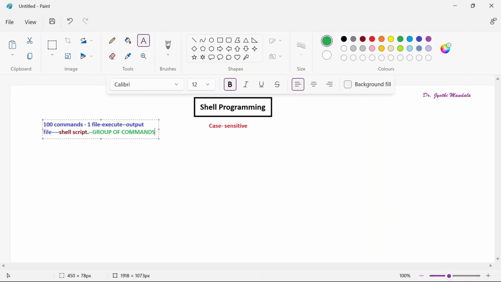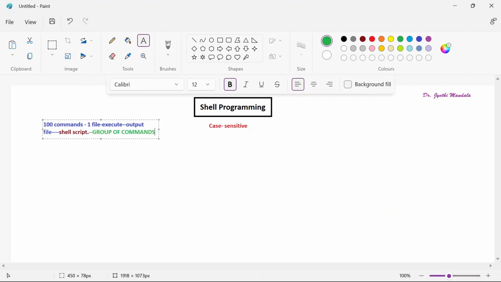In the first lecture itself, in brief I told you what are all the different types of shells we have. In today's class I'll tell you in detail about the different types of shells we have, how can we know what are all the different shells that are available, that are coming by default with the Unix package, and how to move from one type of shell to the other type of shell. All these things we are going to understand.